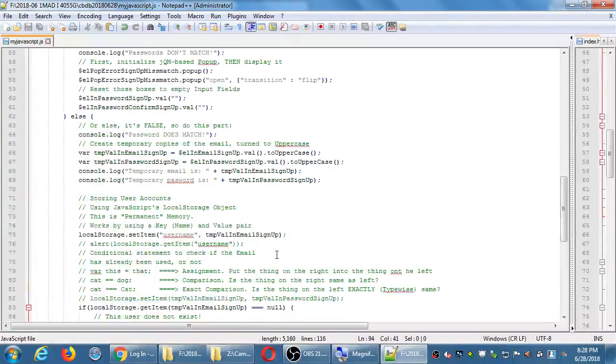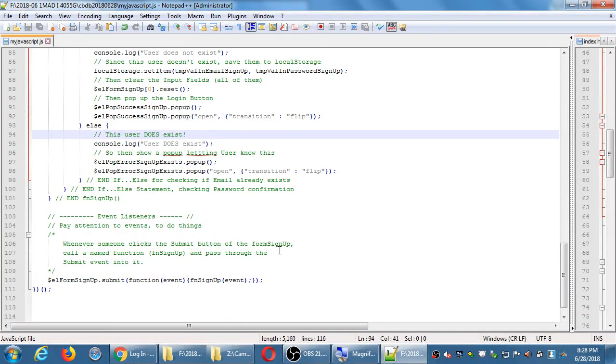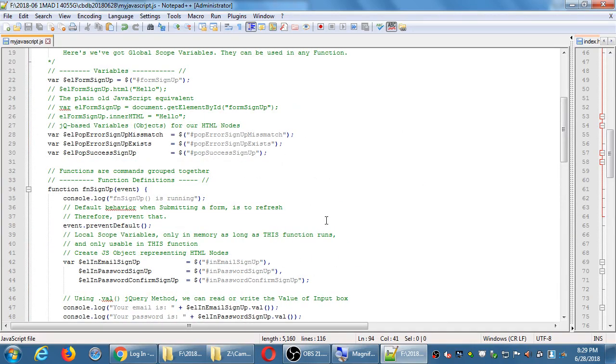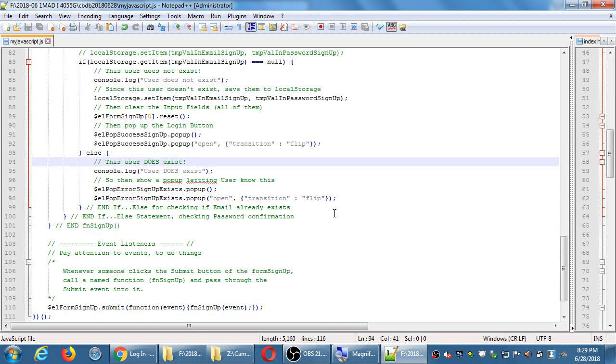So backing up for a moment, this whole sign up works because we had an event handler that when we submitted the sign up form, we run a function to sign up. Well, backing up further from that, we created a variable up here that represented the form with that ID, which eventually runs this function signup. So we're going to need the same three things: a variable representing the login form. We're going to then need an event handler representing what happens when you try to log in. Then we're going to need a function representing what then happens when we try to log in.